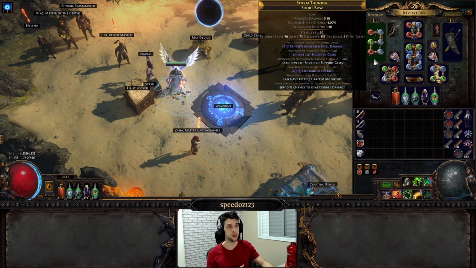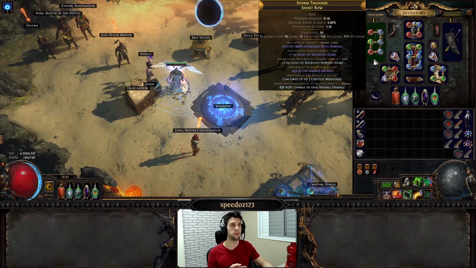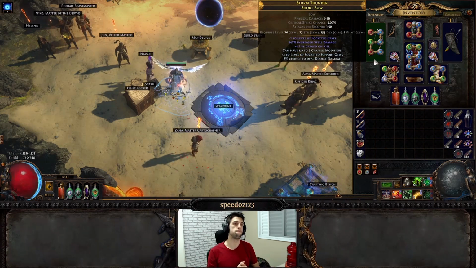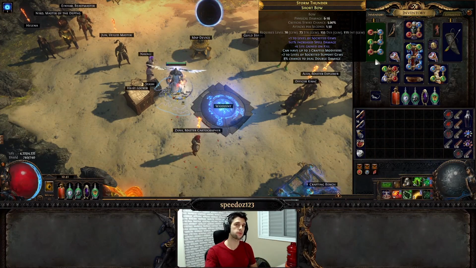If you use the Deafening Essence of Woe and you get the +1, then you just annul and make sure you have 1 open prefix and 2 open suffixes. Then you can just finish your crafting, just like this. Okay.